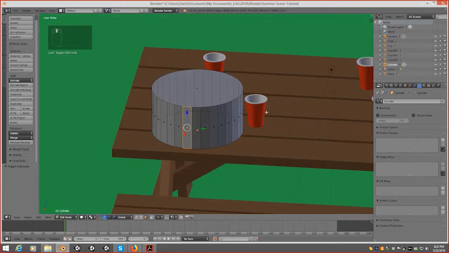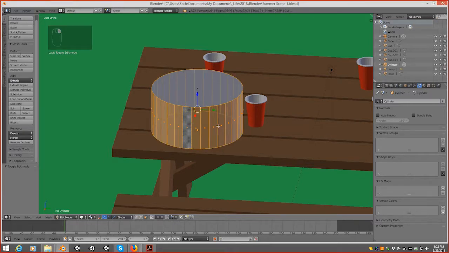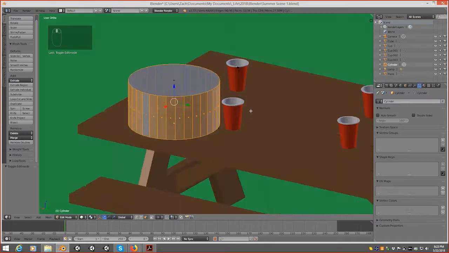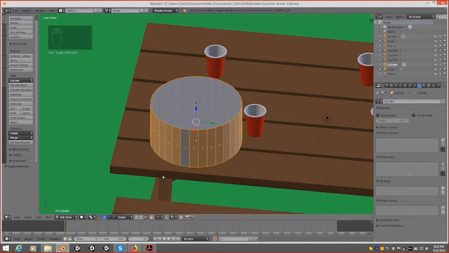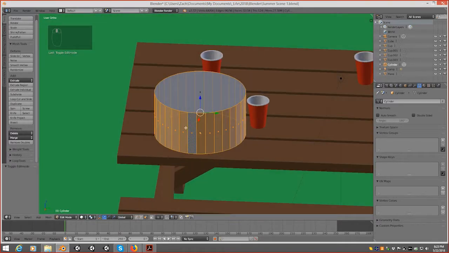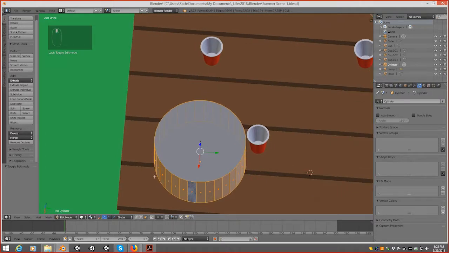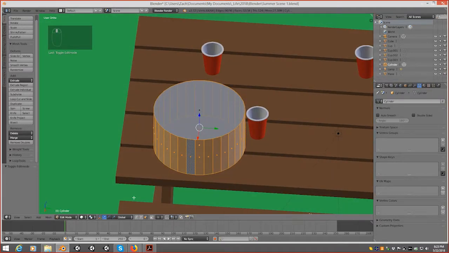So there's this nice little shortcut that you can use. It's very useful in so many different situations. If you hold down Alt and then right click, there we go. It's actually a loop select. So this is more of an obscure selection mode, but it's really, really helpful. And if you don't remember that, especially in this scenario, it's okay because there's an easy way to get around it.